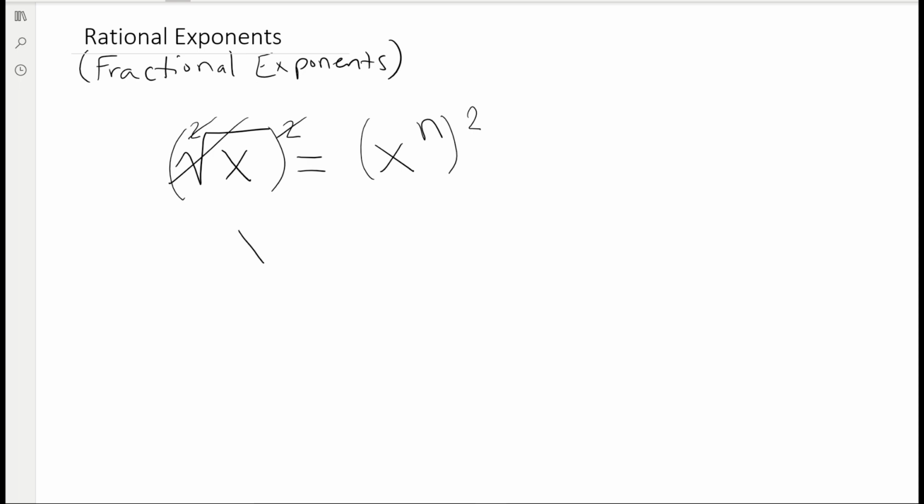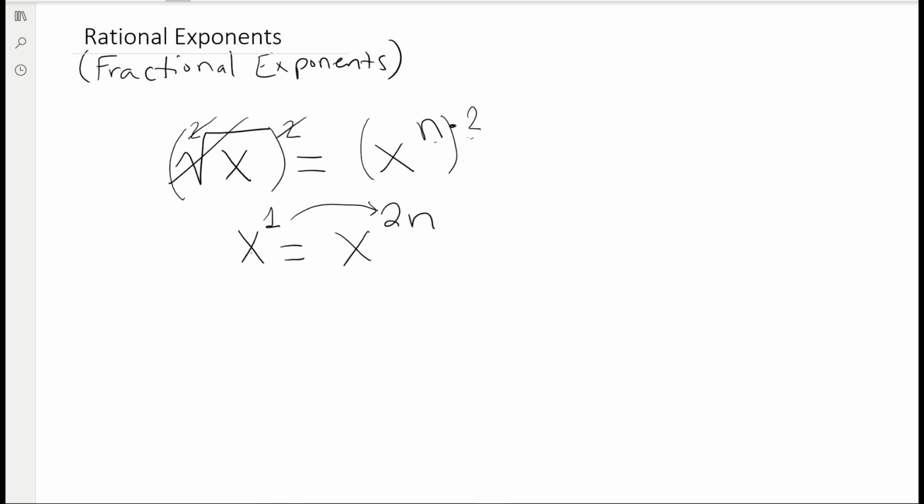So now we have x equals x to the, now this is n times 2 here. If you have an exponent raised to an exponent, you're just going to multiply those two exponents here. So this is really n times 2, which is 2n. All right, so now we have x to the 1 power, there's an invisible 1 power there, equals x to the 2n power. Well, if you think about it, logically, this means that the 1 power has to equal the 2n power because these two x's match.